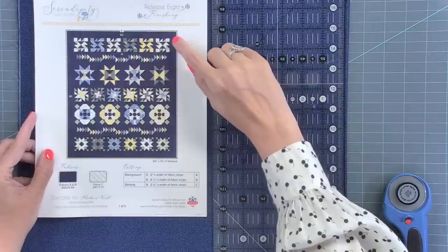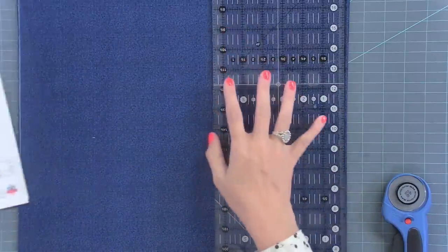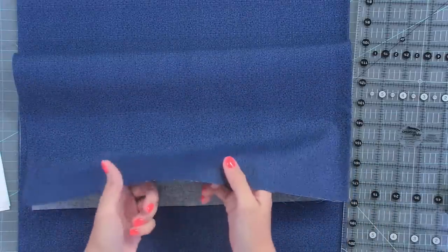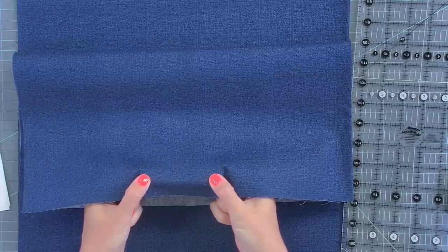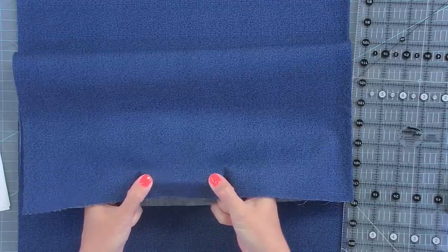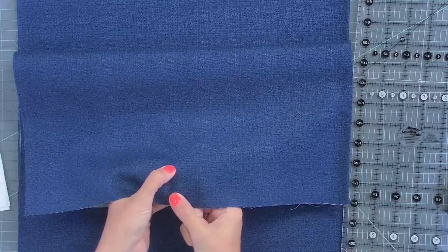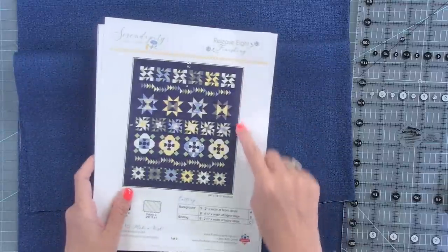So when you have with the width of fabric, if you're looking at this fabric, this is the width of fabric. When you touch it, it will stretch. Look how much that stretched, quite a bit. Length of fabric does not stretch very much. So I like my borders to have that tightness.